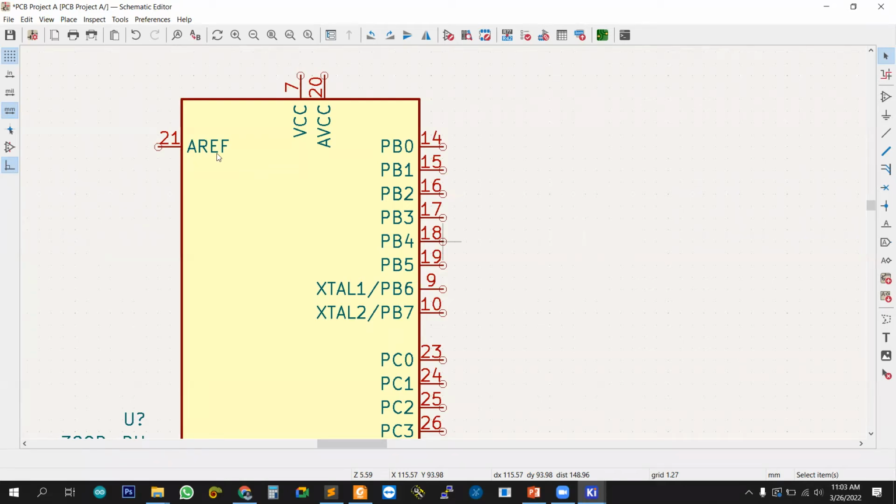If we don't use AREF, we can place a small capacitor, like a 0.1 microfarad capacitor, like here.